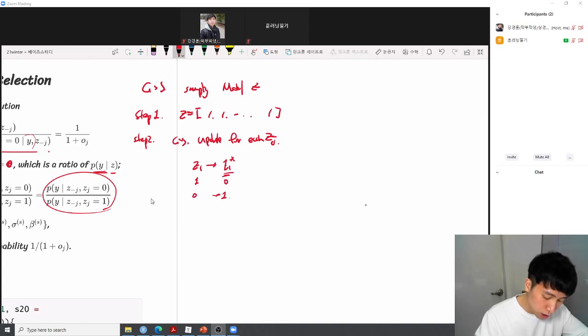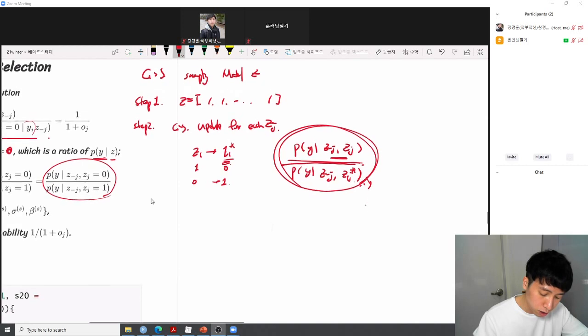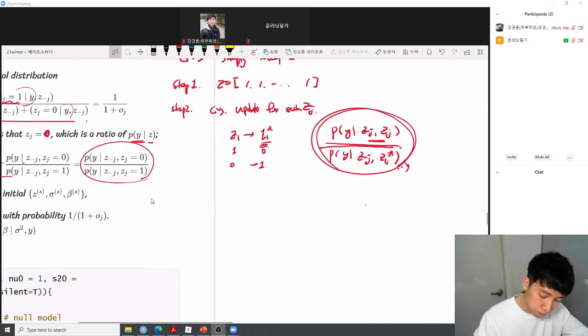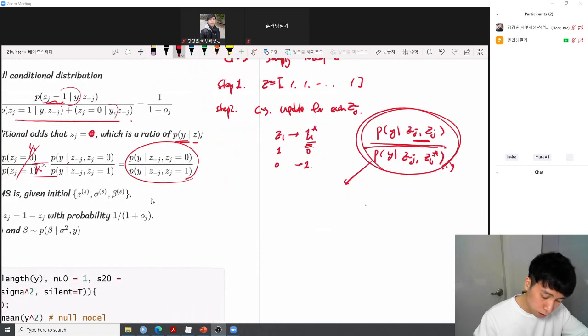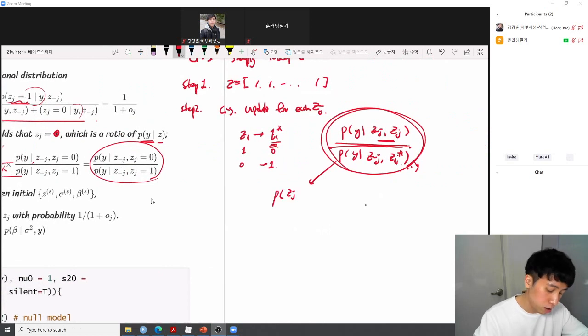And if you do this, you compare the marginal likelihood of the unchanged model as opposed to the marginal likelihood of the changed model, and you get a ratio of these two quantities. And with these quantities, you get the probability that z1 is z1 star, or 1, given the data and the other variables, right?